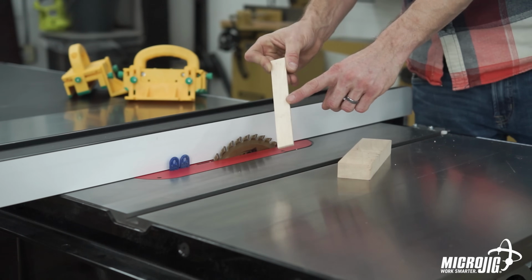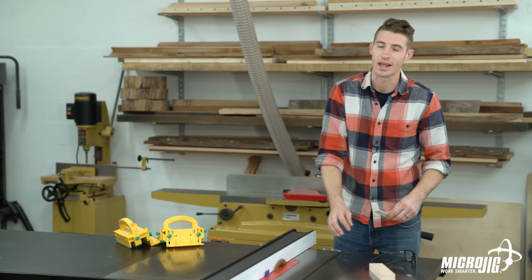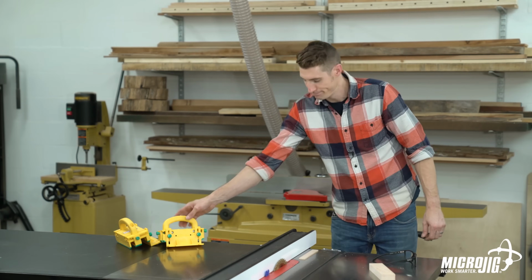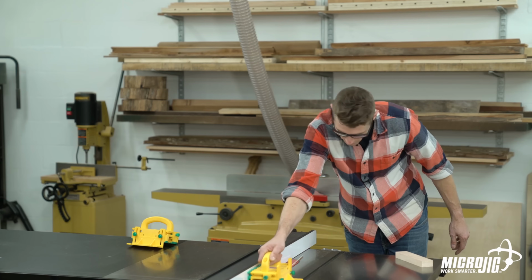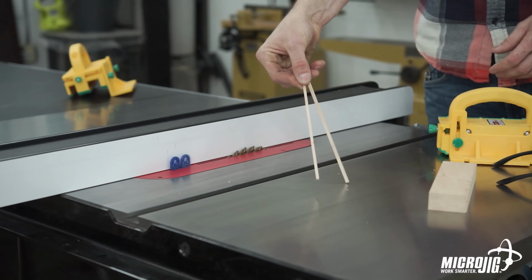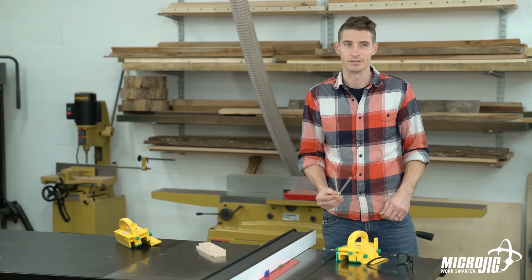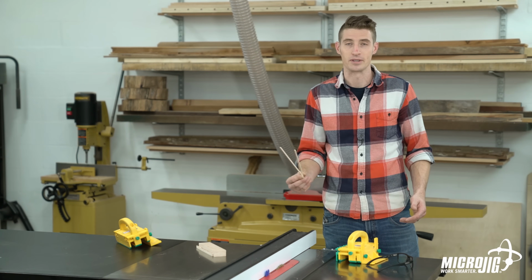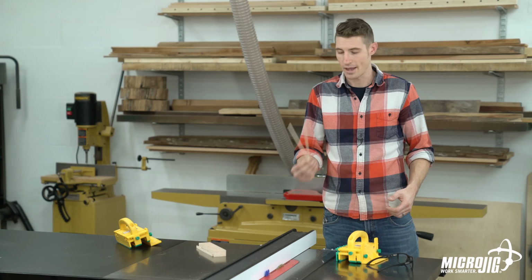And here we have a smooth, clean 1/8 inch rip. Let's go ahead and rip it down again to 1/8 by 1/8, just for fun. Check it out, 1/8 inch by 1/8 inch. Now, the likelihood that you're going to need parts this small is not that high, unless you're making your own matches or toothpicks or something. But if you're making your own edge banding or any other kind of decorative inlay, the 1/8 inch leg is exactly what you need.